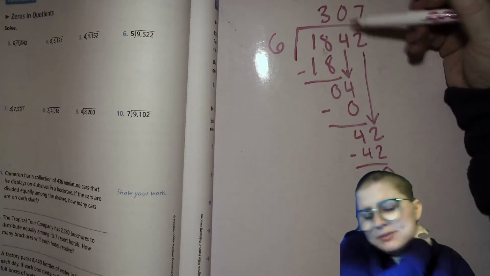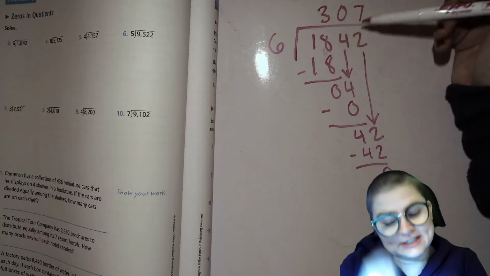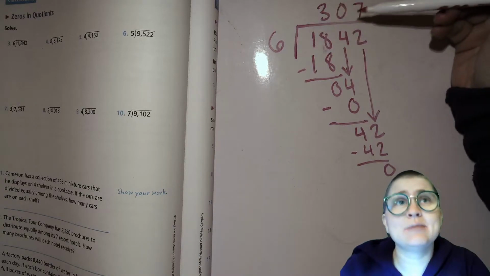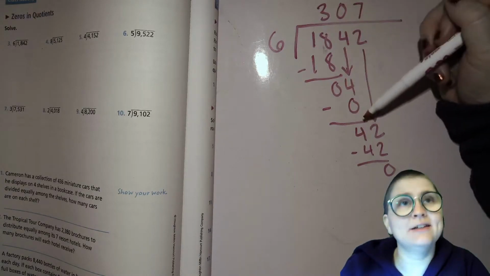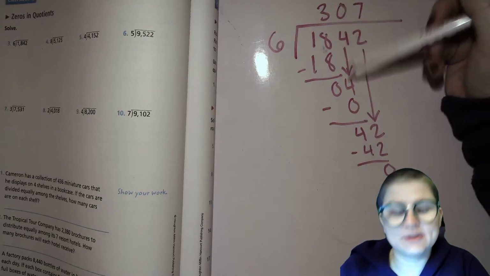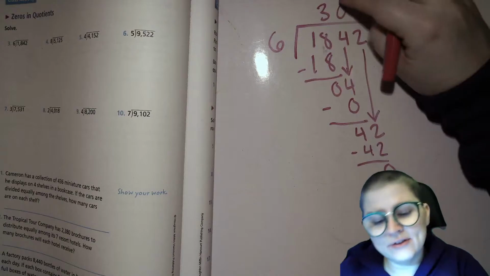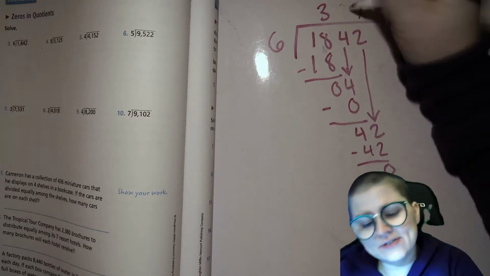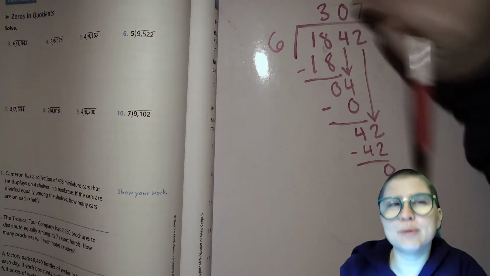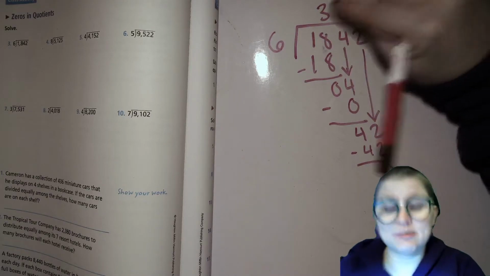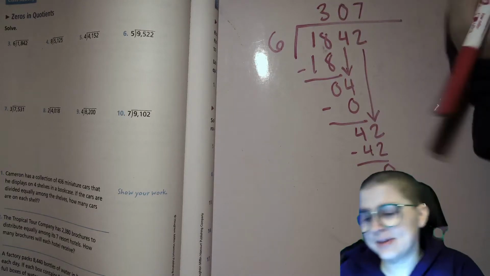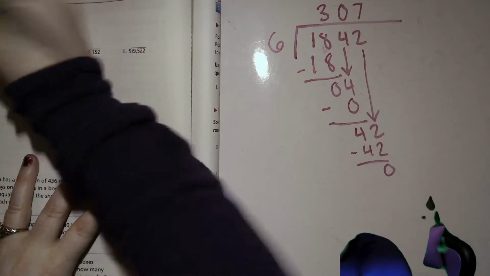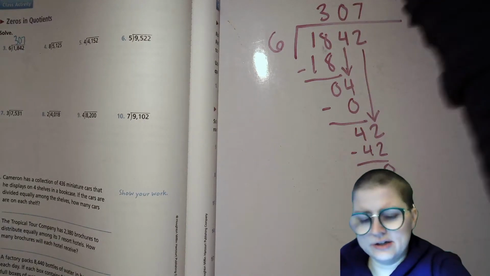So all we did here is, as we encountered a moment in between our digits that didn't have enough space for a whole 6, it was just 6 times 0, right? And that was 0. And then we subtracted. We just continued the process. So when you're dealing with a situation like that, there's no need to panic. The only thing is, if you don't put that 0, someone might read this number as 37. And 37 is very different than 307. So you need to put that 0 in to mark that there are 0 10s, but there are 300s and 7 1s. Okay? All right, so let's write that one down. 307.